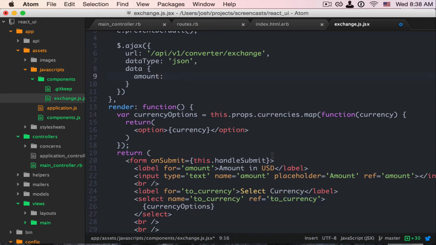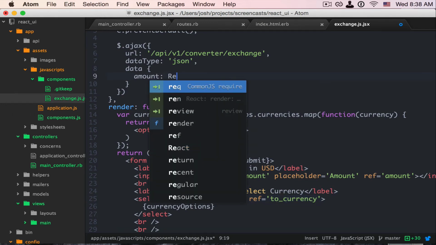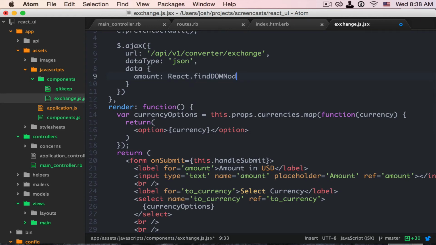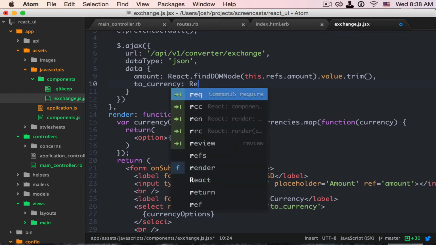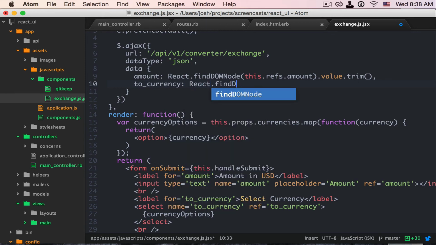So when I want to grab the values here, I can just do React.findDOMNode and this.refs.amount. And this will return the actual HTML component, the actual DOM component. So you can call value on this, and we'll trim that, and that's our amount. And we'll do the same thing with toCurrency.